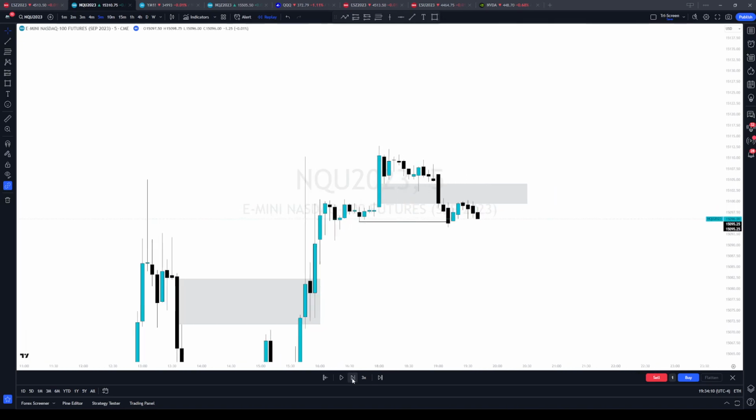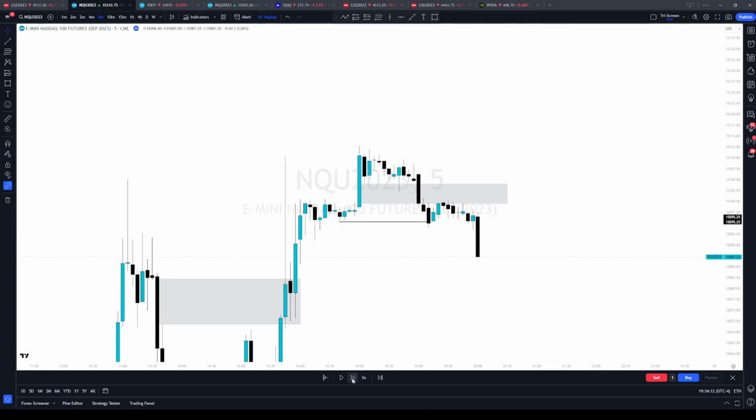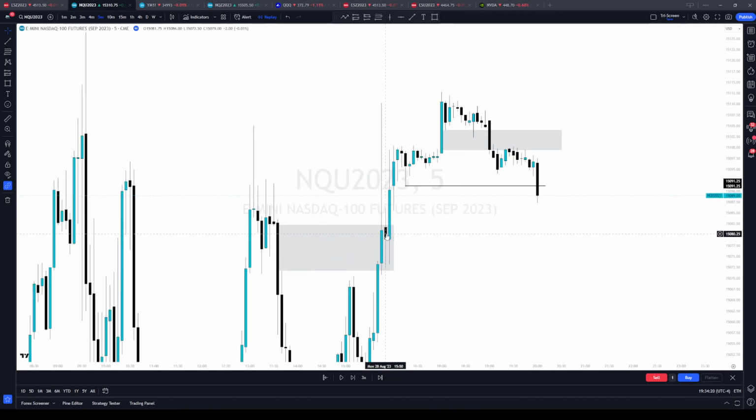You see, we only stop out if we close back above it. So even if you wanted to be more aggressive with your break even and your take profit, this still would have worked. And then your next target would probably be this 5 minute order block and see if price wants to bounce from here.